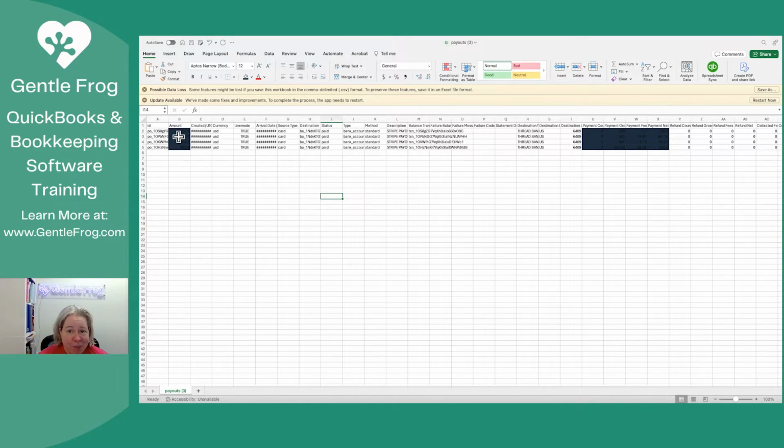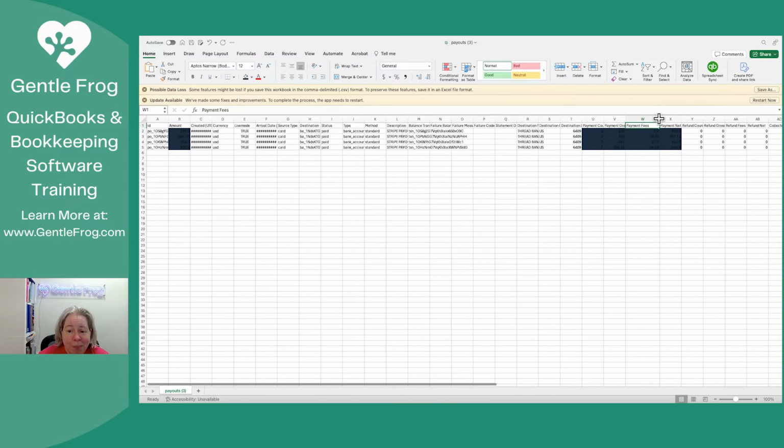In my case, for my account, I just have it deposit the money every Friday. So this is just going to show you 4 payouts for the month because I'm doing it weekly, not daily. What you want to do is look over to the right. Column W, and I black this out, but in column W, it shows you the payment fees. You could very easily just total up whatever this column is and say, okay, that's my fees for last month.